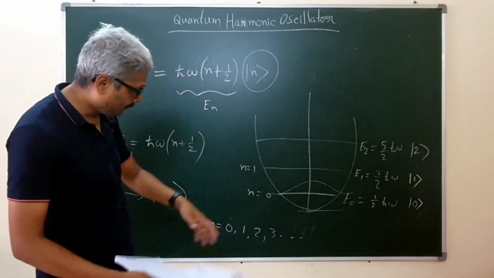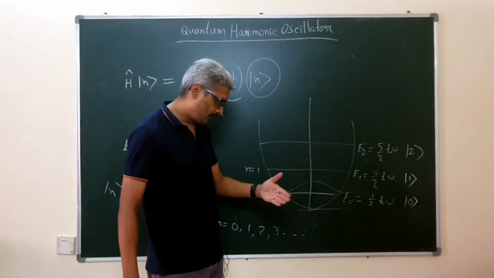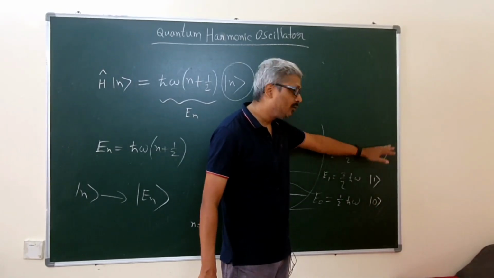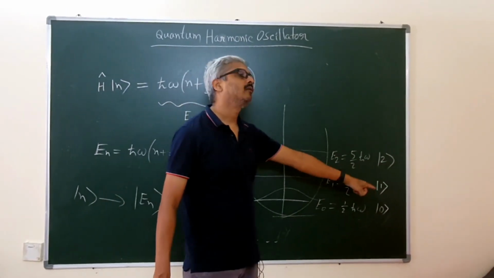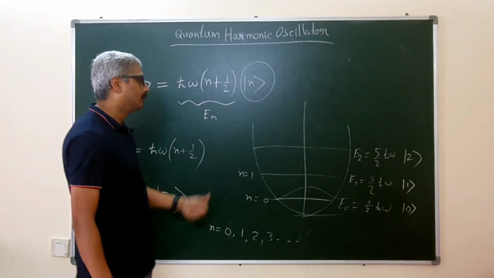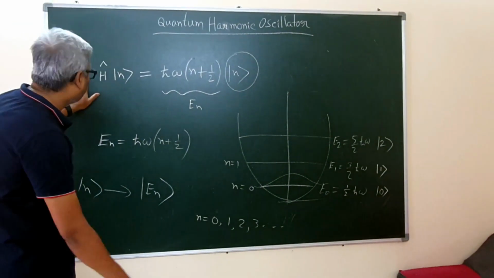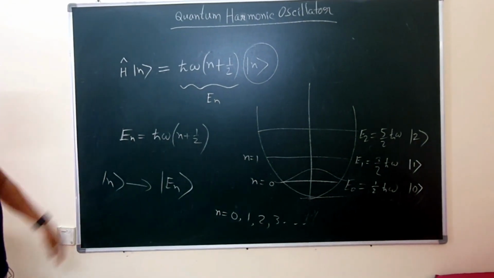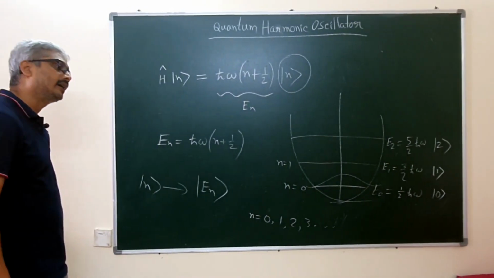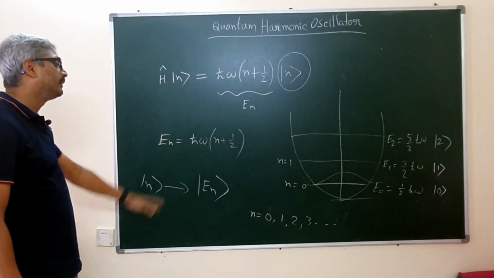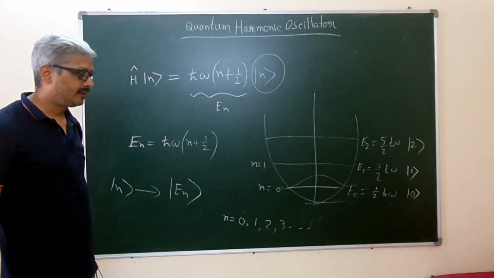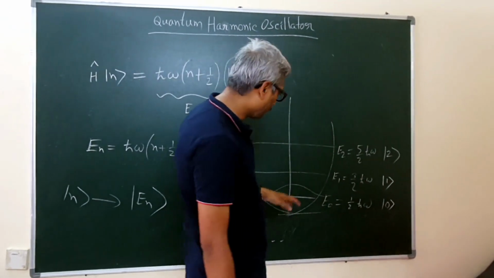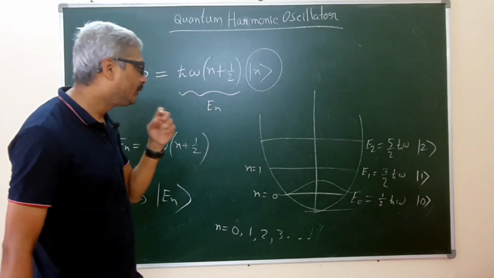I have already shown you how these energy eigenstates actually look in position space. But the point is that here this abstract 0, 1, 2 are the same energy eigenstates, but here I have not expressed them in the position representation, and we can easily do that. Relatively, it is easy to work in this ket space for the Hamiltonian, and we can obtain all the energy eigenstates very easily using the creation and annihilation operators. So operationally, this is a very nice technique to obtain all these energy eigenstates 0, 1, 2, even if here I have not expressed them in the position representation. That is what I will do in my next class.